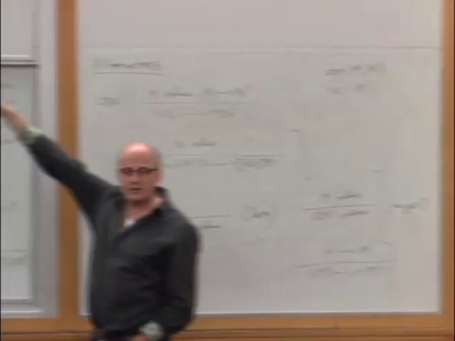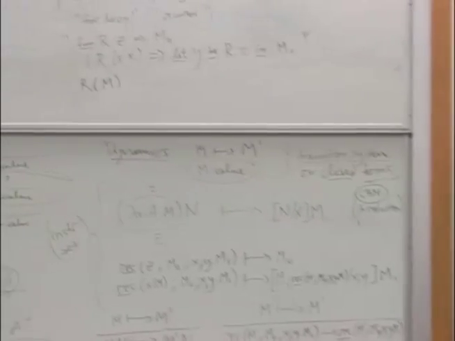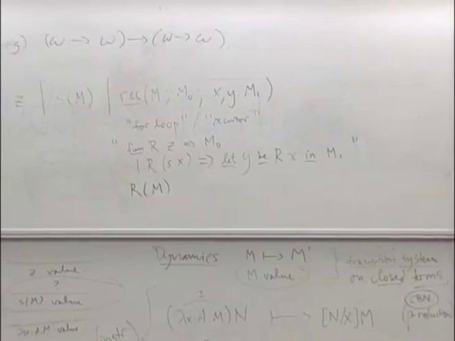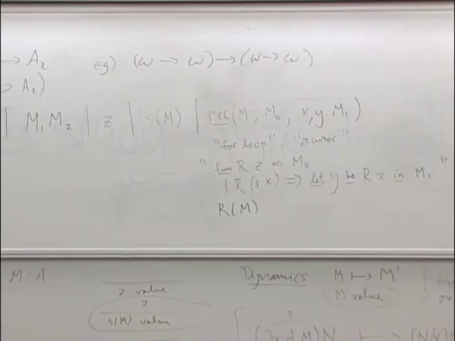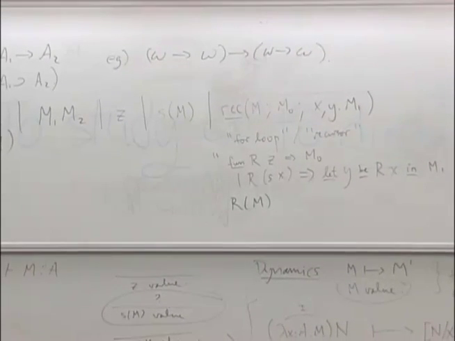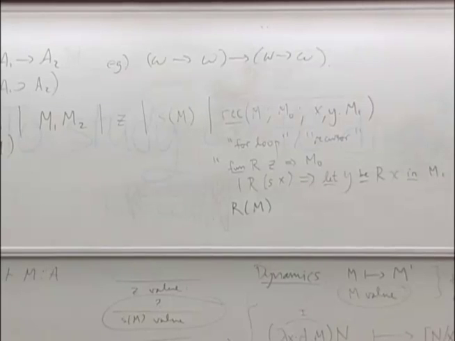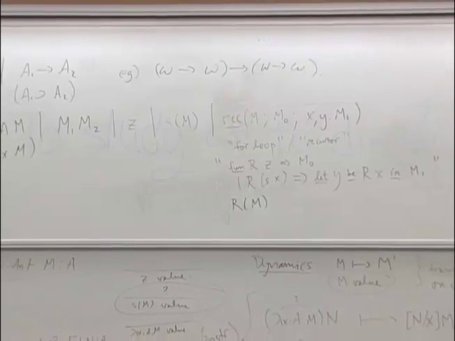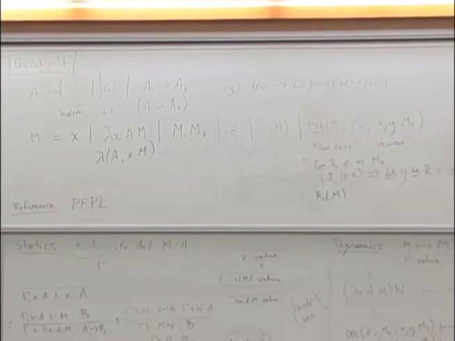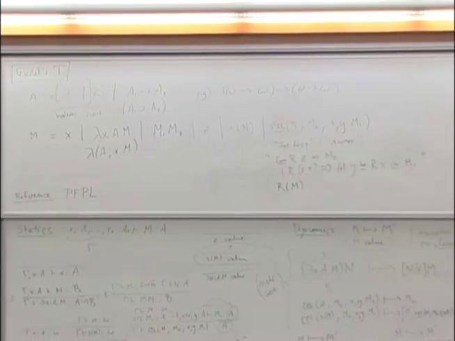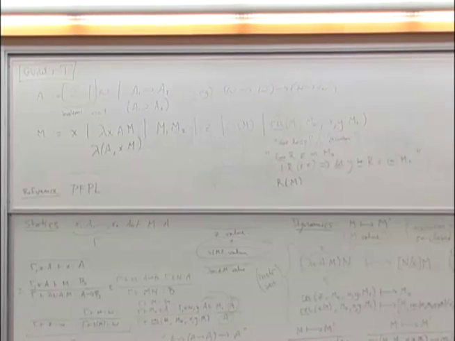Okay. In other words, maybe I didn't understand the question. I want to distinguish the successor of m from the successor function, which is lambda x, successor of x, applied to m. Those are two different things. That's another way of saying, did that answer your question? Okay, should we try again?